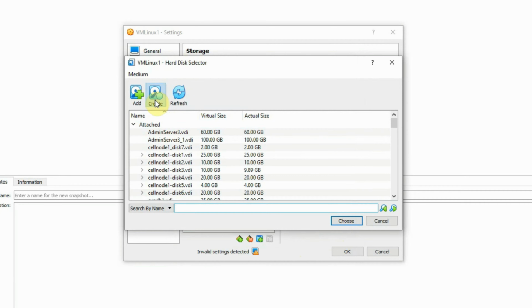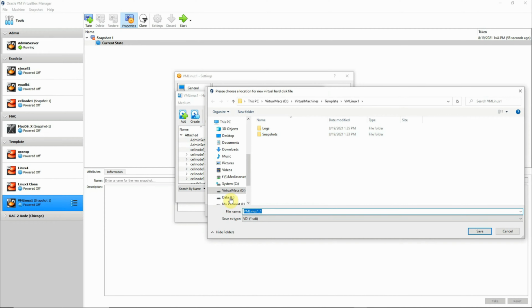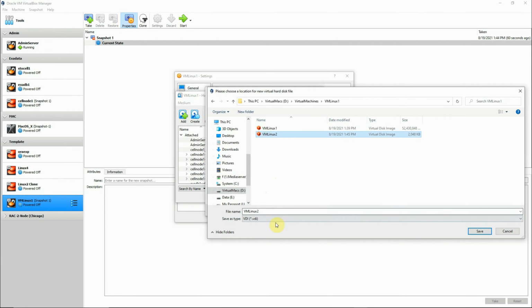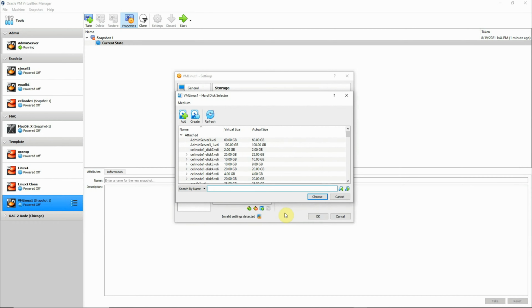Then again, we'll add the second disk: VDI, next, dynamically allocated. The name will be VM Linux 3, and the size will be 2 GB. Create.